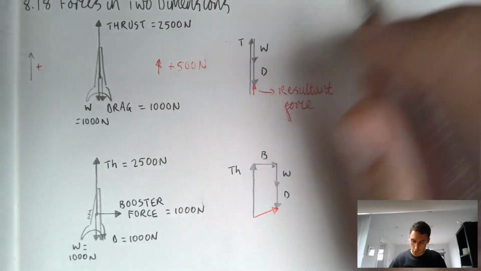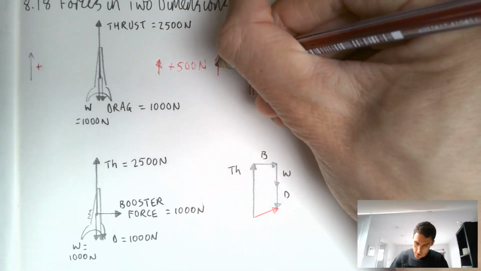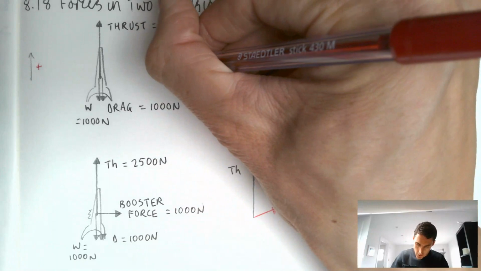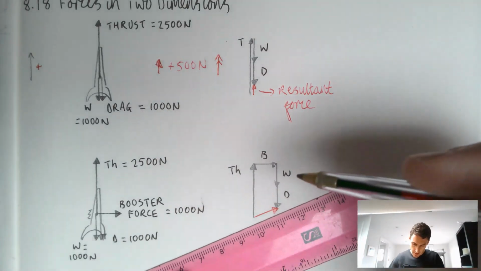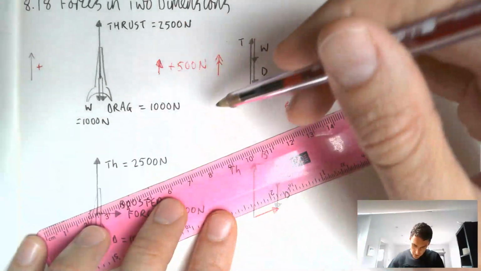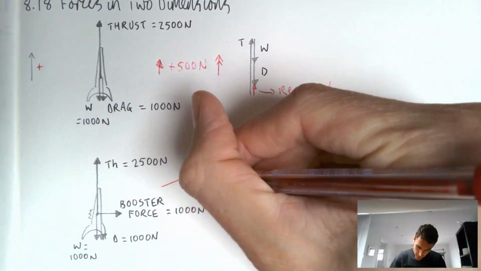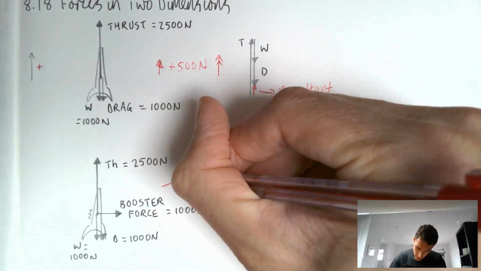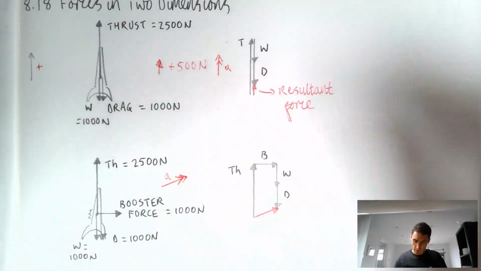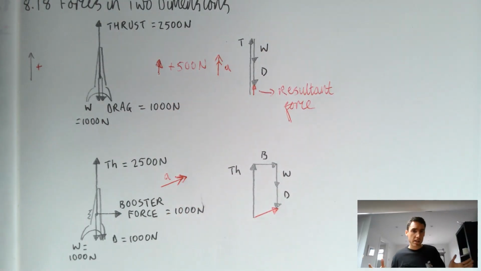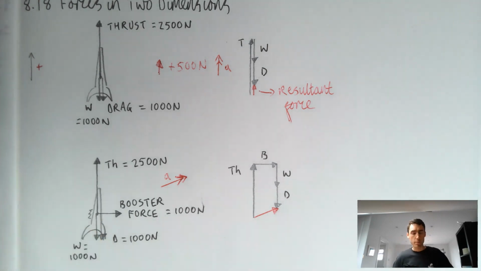instead of my acceleration, which perhaps I should have labelled on this one, in this one we've got an acceleration upwards, like this, because we've got a resultant force upwards, like this. Well, in this one, I've got a resultant force in that direction, and therefore my rocket is going to accelerate parallel to that, so I'll draw it like this, in that direction. This is going to be my acceleration. And this kind of makes sense. If you have a force pushing you sideways, but you've also got forces pushing you up, well, you're going to end up in a diagonal direction.